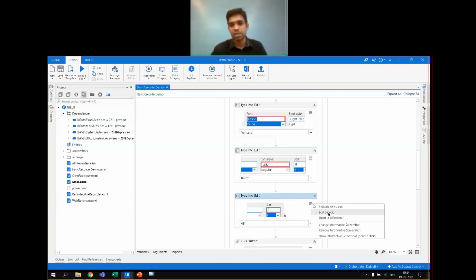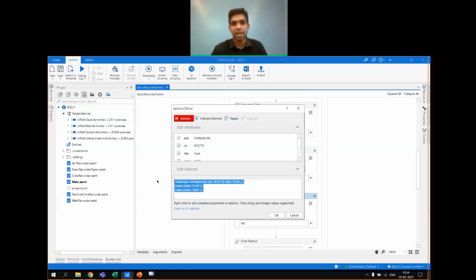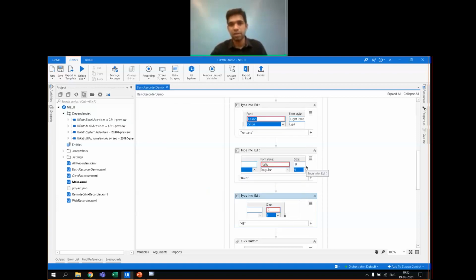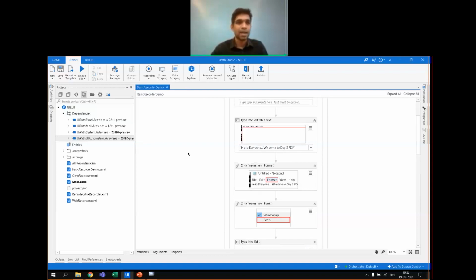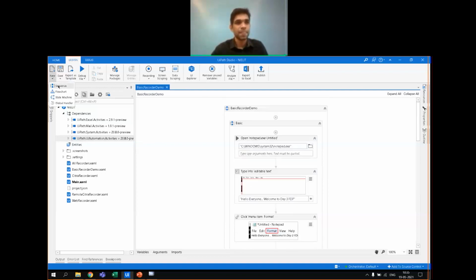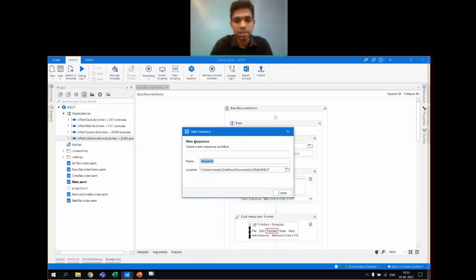For every pop-up that is coming up, the entire way in which you can uniquely identify the selector is all being recorded. If it is a partial selector, then I only take the new context that is coming up, and with reference to the current context, I just create a new selector and use the parent's selector as it is. So we will right now try to do that and create a new recorder. Great. And we call this the desktop recorder demo. Any questions or doubts till now, if there are any?